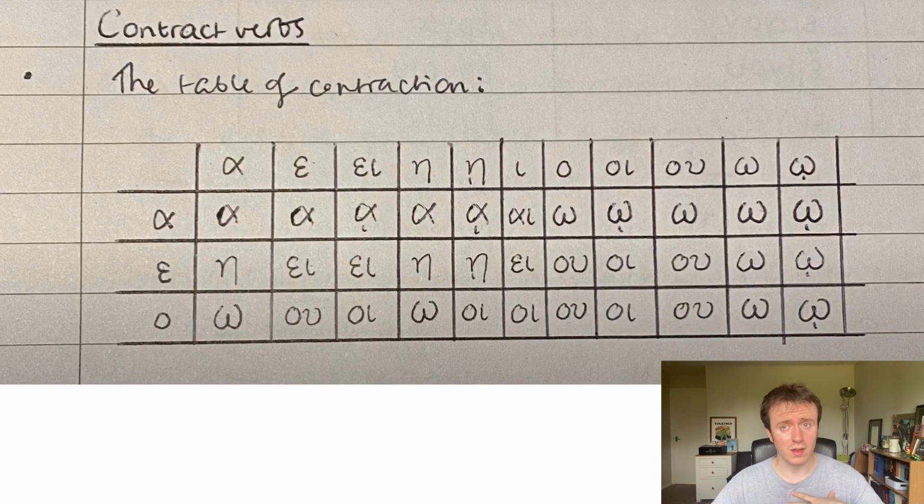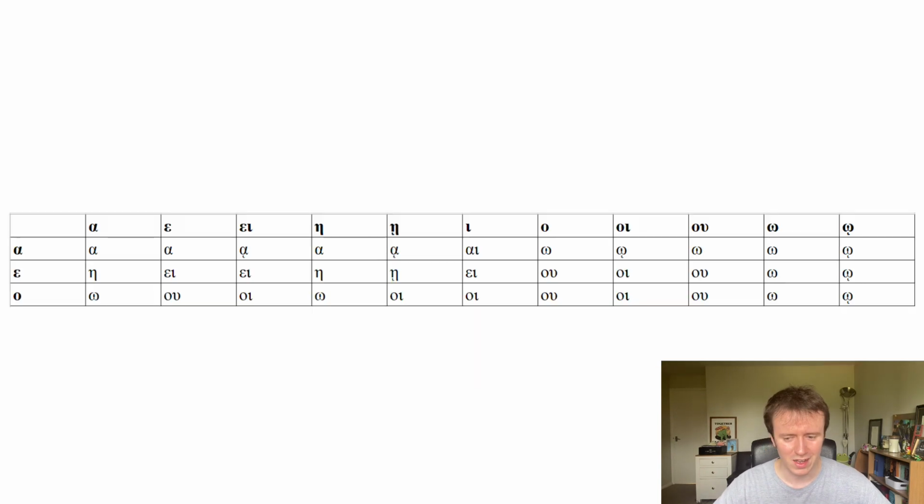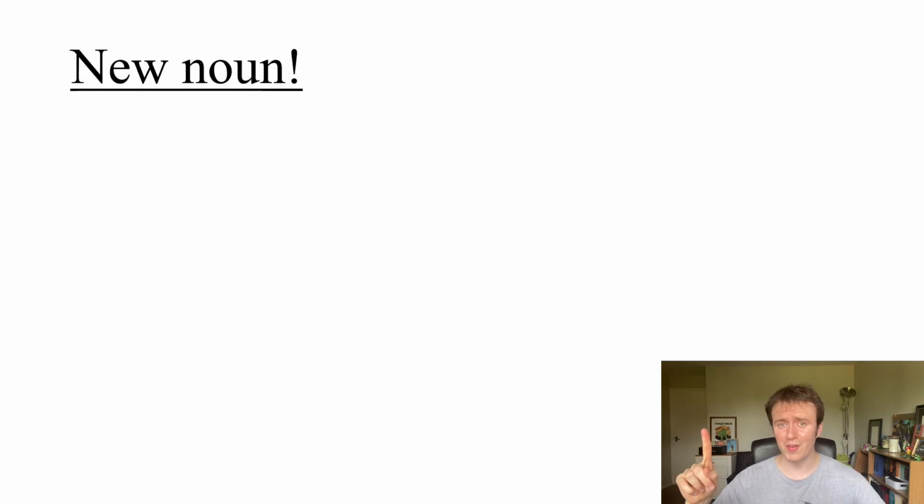verbs. And the way I did this was by learning the table of contraction, which I've put on the screen. This is my handwritten version of the table of contraction, but for those of you that would prefer to learn from a typed version, here is the Excel spreadsheet edition of that same table. Okay, so you can pause it on whichever of these you prefer and learn it if you haven't already. But if you've been watching my videos, you should already know either that or the different paradigmatic conjugations.